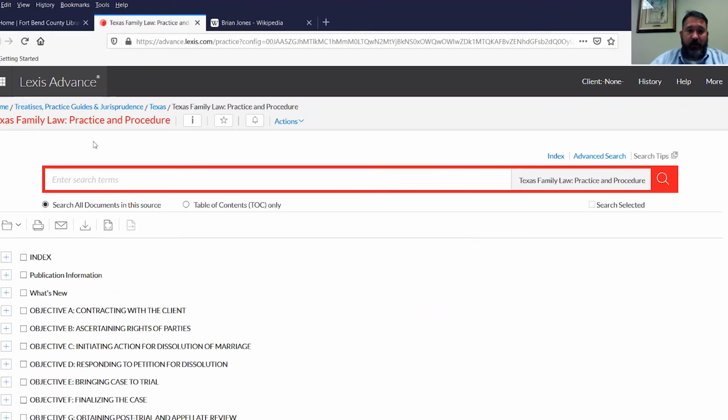I clicked on Texas Family Law Practice and Procedure. A lot of the people we work with here on the pro se side, people representing themselves, it's family law. It's a big part of what goes on here at the courthouse. There are 3 courts and 6 judges, and all they deal with is family law. It's often an ongoing thing. There are people here working on family law cases where you look at the cause number, and 10 years ago they were granted a divorce, and they still come back from time to time to deal with stuff. Sometimes it's fine, but sometimes it's unfortunate circumstances, parties not treating each other well and messing with each other.